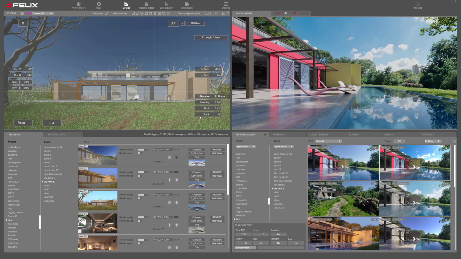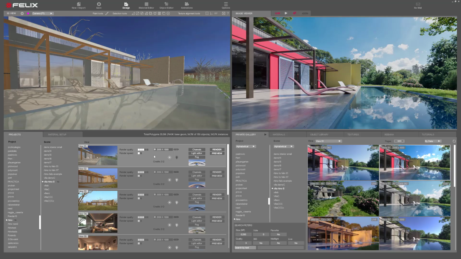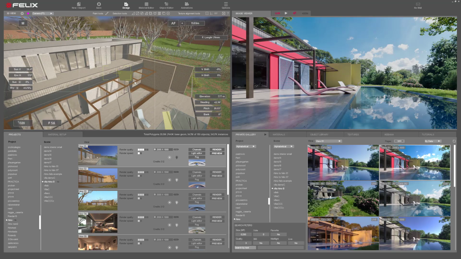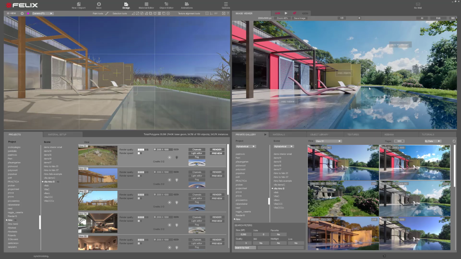The ways to take advantage of FELIX non-destructive workflow are multiple. So let's look at the easiest one. The easiest one is by using the tools on overlay here on the rendering. So let's say if you change your view and you want to retrieve the original position, you can do it directly from the view itself. Copy camera, drag and drop here, and it retrieves the camera position directly from the image.